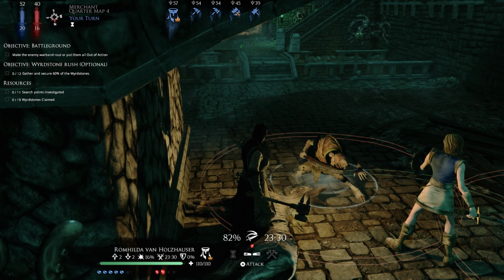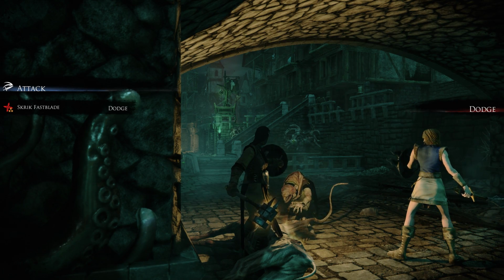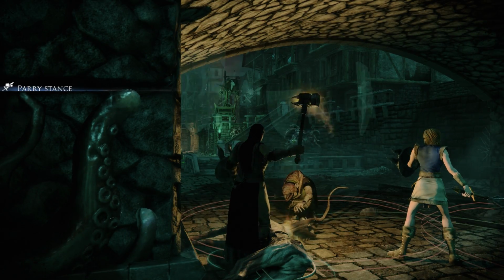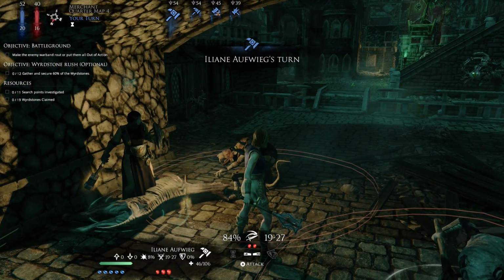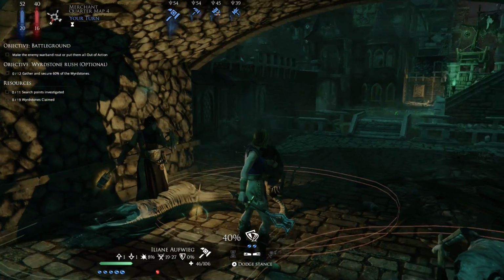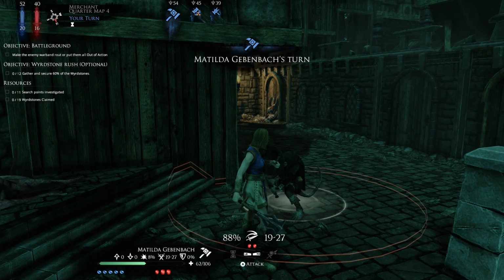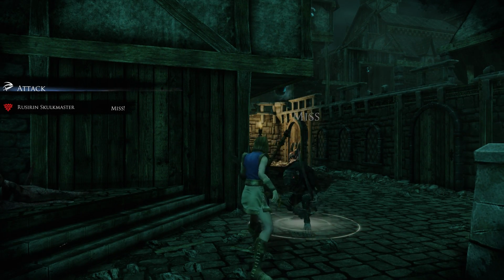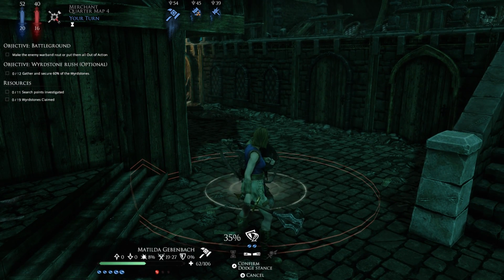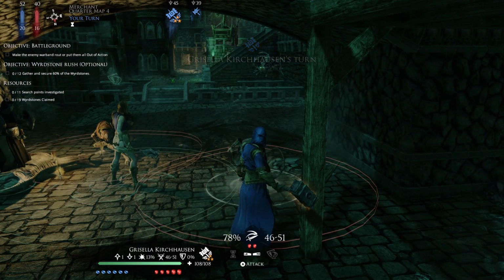No actions. There you go. Oh, he's dodged it. See again, look, 84%. And he's still able to dodge that quite easily. 84%. Very minimal damage there. Yeah. 88% and he dodged it. So we've had several attacks that have been in the 80 odd percent range and they've all missed.